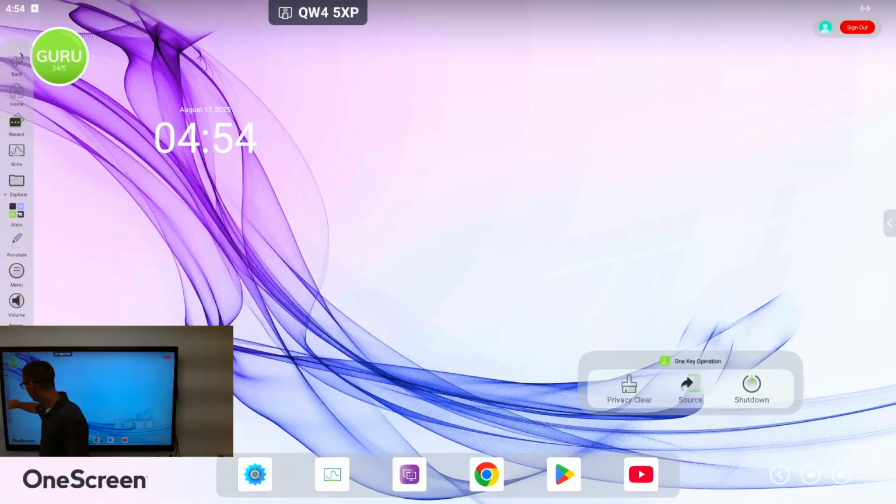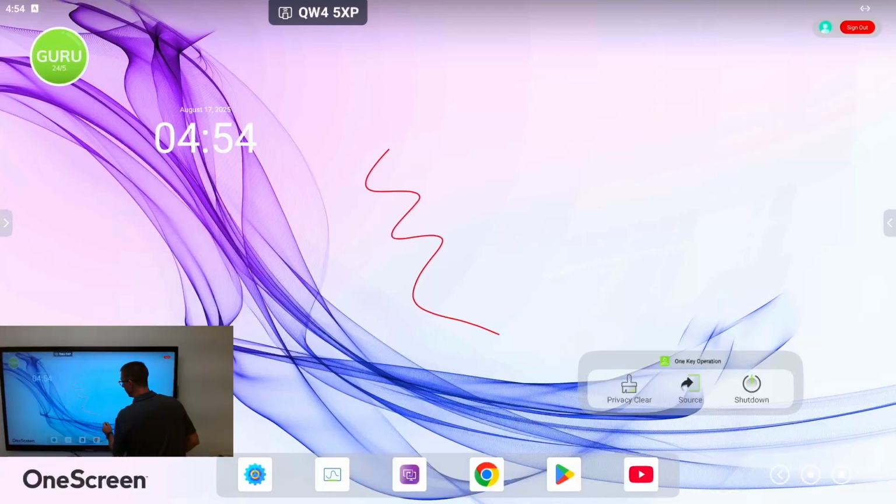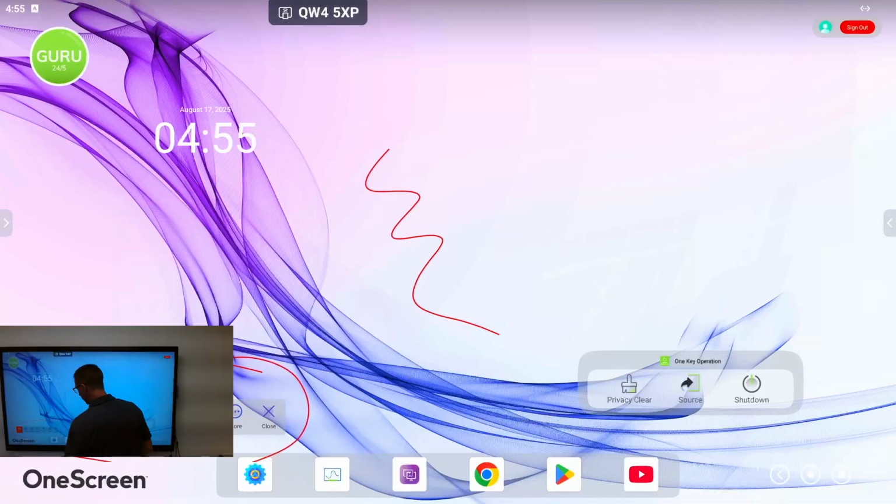Annotate opens up something that usually will happen automatically, so you probably don't need this button. What happens on these boards is if you pick up a pen and you just start drawing, it's going to annotate over the top of whatever is there. So it pops up this little menu down here, and that's how you know you're in annotation mode. And when you're in that, of course, you can switch between things, you can change the color of your pen and all these different things.